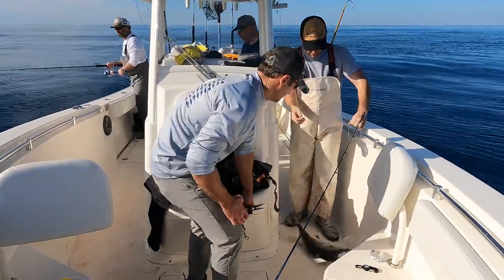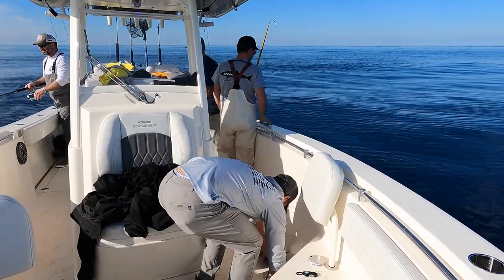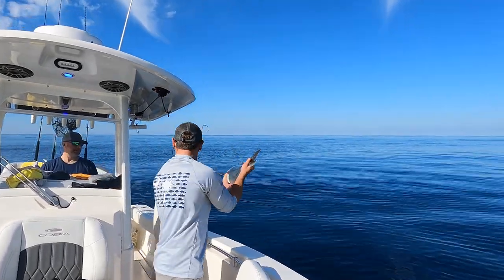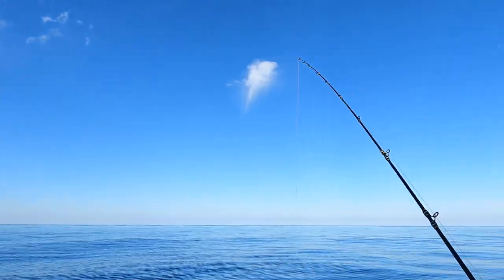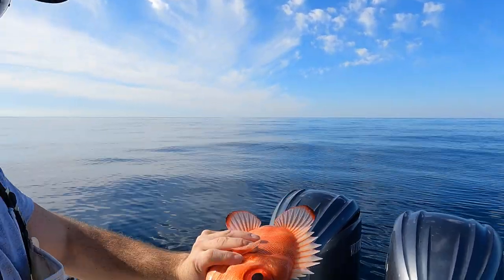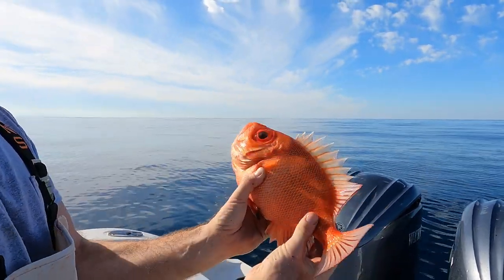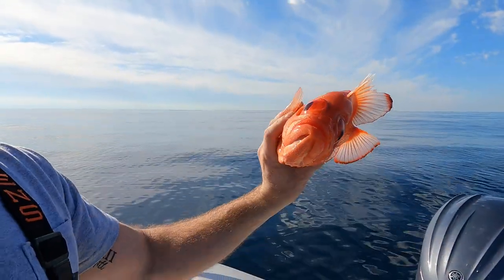There he is. Just got him over the side of the boat. Solid one. Yeah, another AJ. Nice. Good job. Oh yeah, there we go. Another AJ. Beautiful fish. Man. Imagine that, 90 pounds. Chef, hold that. It's got teeth. Look at this thing. Sick. Awesome. It's got like black on its fins. Let us know if you know what that is, guys. Something I haven't seen before. I thought it was a big eye, but maybe not. But look at the size of those eyes. Beautiful fish. Very pretty. Awesome, man.